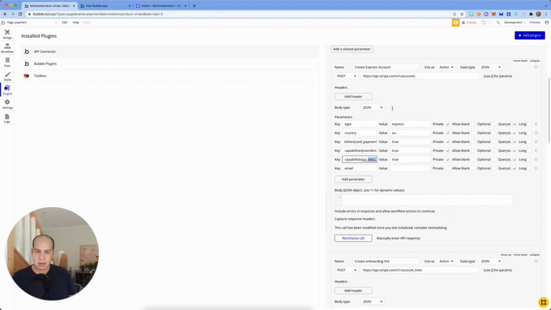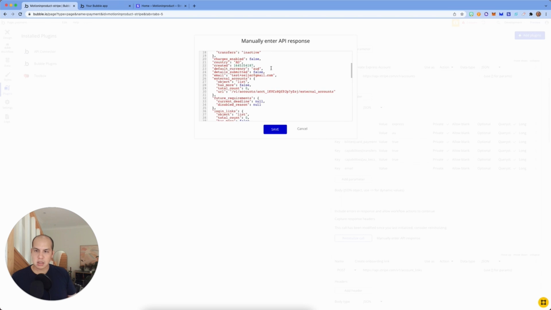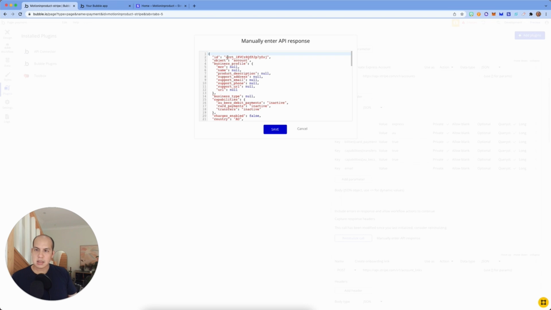Going through that, set that to true, and when you run it, you'll get a response that looks something like this when you initialize your call, and you'll get all the stuff back. But the key thing that comes back from here is this account ID.